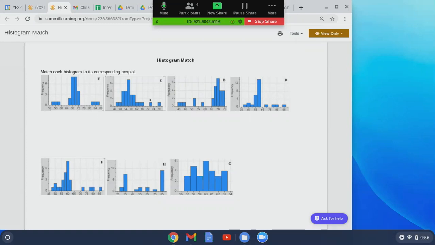All right, we ready to talk about it? All right. Oh, I can see the chat now. So everybody ready? Nobody responded no in the chat. All right, let's do it. What is your first graph? Because they tell me that mine is lined up differently. So what's your first graph? Your first histogram? What letter? Somebody talk to me. Talk to me.